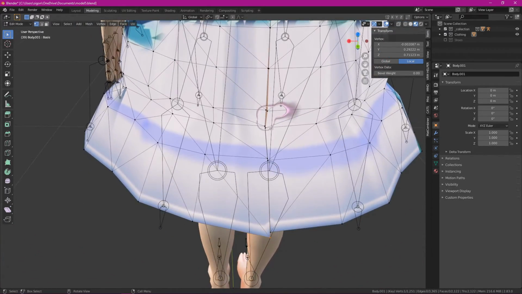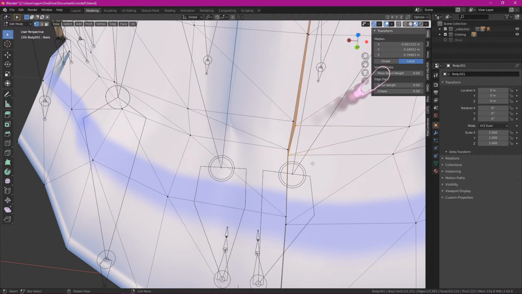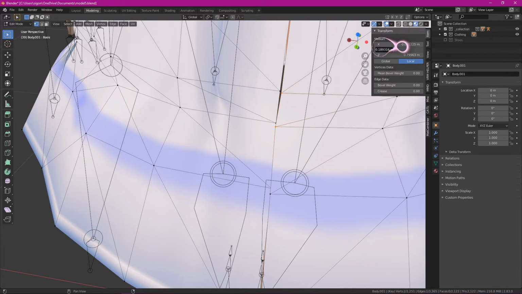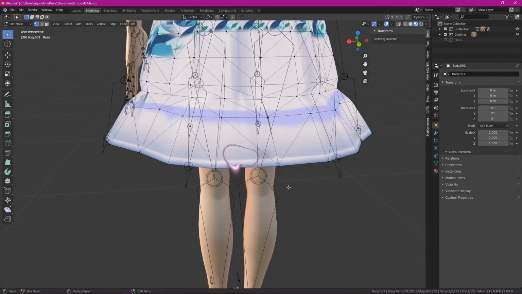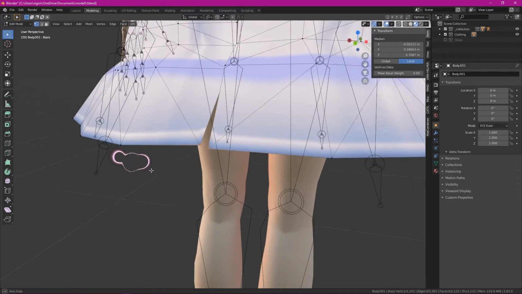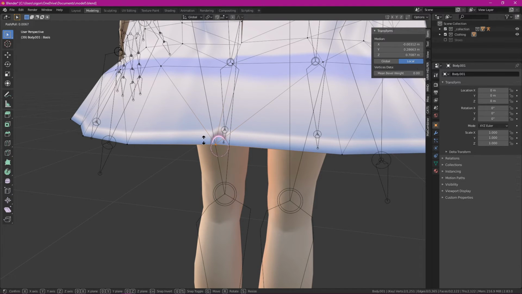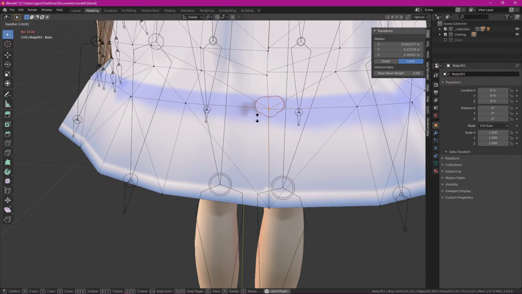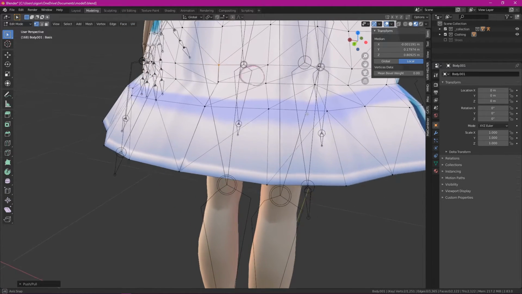Okay, that's pretty close. We can push these two vertices back as well if we really want to. They would be in the negative y-axis a little bit, like that. It's not too noticeable, but joining them up again would be nice. I think we can make them equal somehow. Let me see. Oh, there we go. Yeah, the push or pull will do it. I'll bring them together. That's a nice solution, actually. They invert each other, so you can just slide them back into place. That's actually a pretty nice tool.